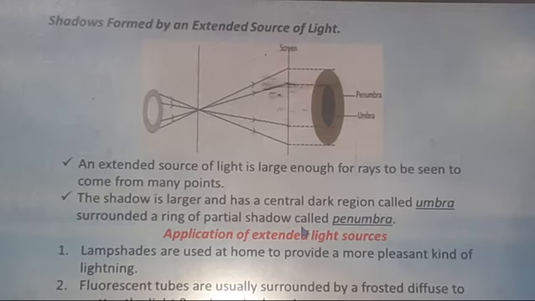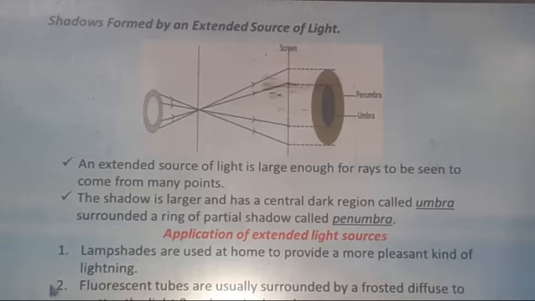Therefore, what are some of the applications of these extended light sources? One of the applications, we normally apply in real life situations. Number one, we have the lamp shades that we use in most of our homes. When you visit supermarkets, they normally use these lamp shades, also used at home, to provide a more pleasant kind of lighting.